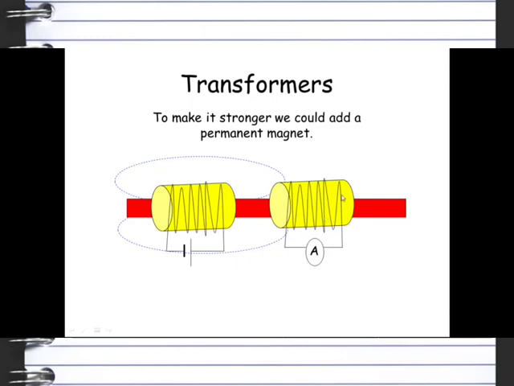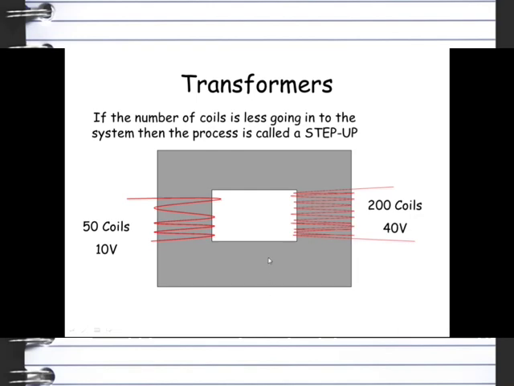To make it stronger, we can add in a permanent magnet. This is what we use for transformers. We've got a transformer here, so you can see around the outside, we've got this iron core magnet. Here, we've got our coil of wires, which we've got 50 coils, and we have an input here of 10 volts. If we look at the relationship here between the number of coils going in and the number of coils going out, we have an increase, and it's four times the amount. So 50 going up to 200 is four times. That means that the voltage will also increase by four times.